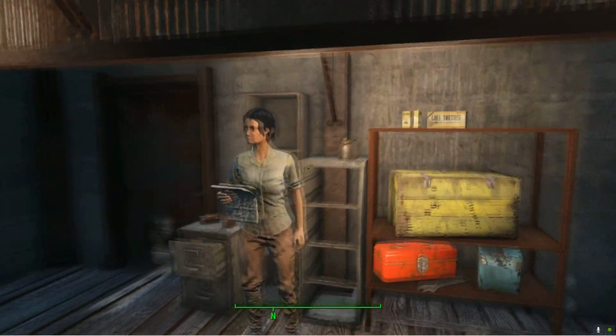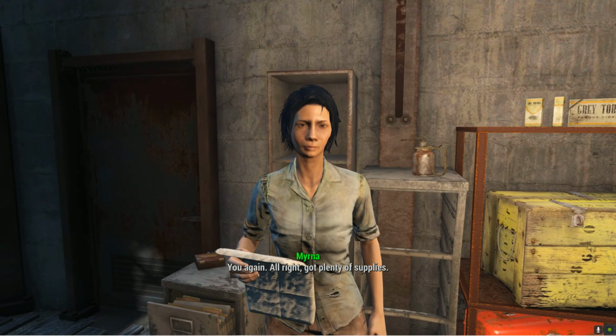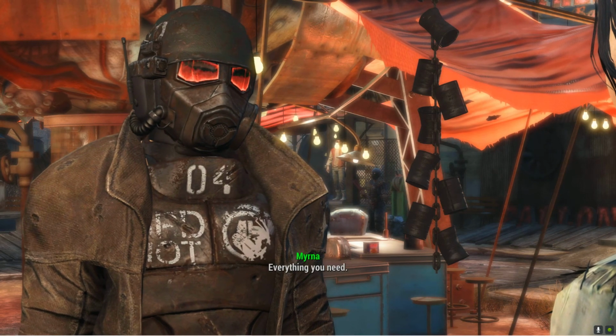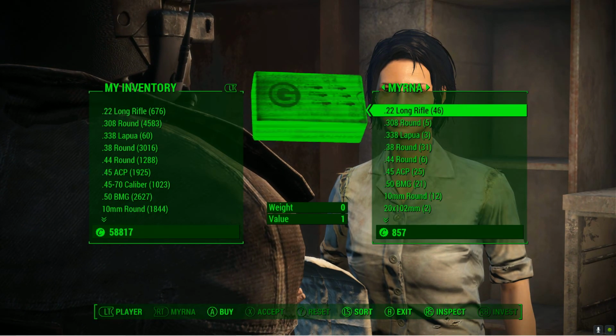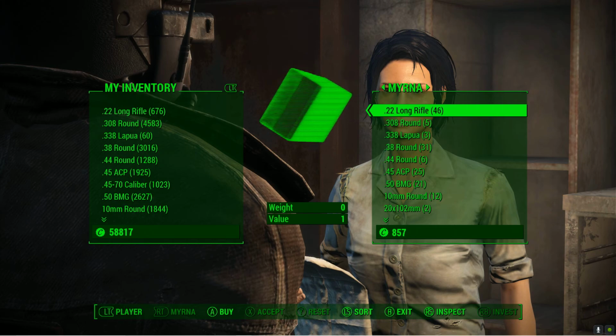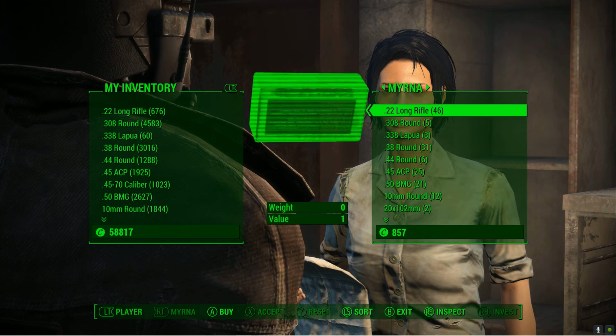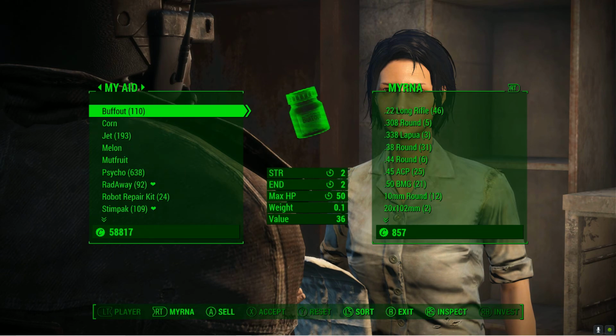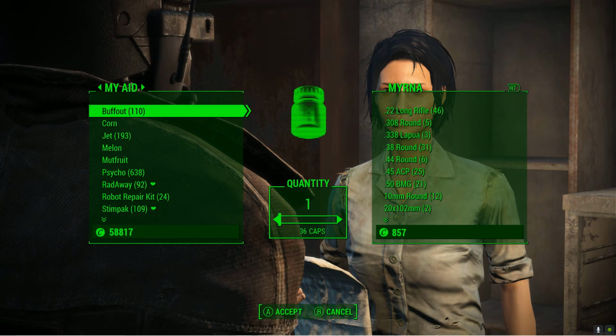So that's my two ways of making caps in the Commonwealth, and I highly promote the Nuka World DLC. It's a fun DLC. If you don't have any mods or want to play with mods, it gives you the handmade rifle that looks like the AK. It's a quite interesting storyline, and it's easy to make caps.